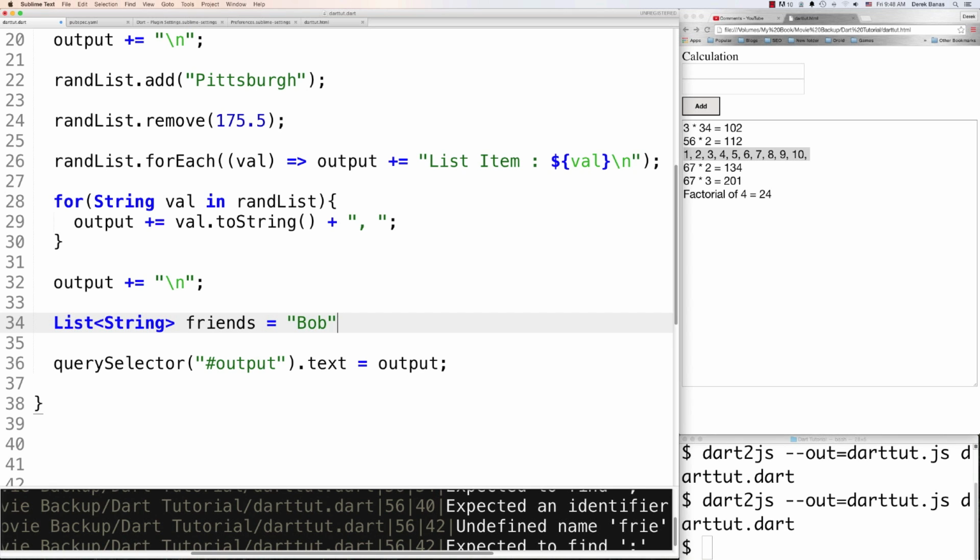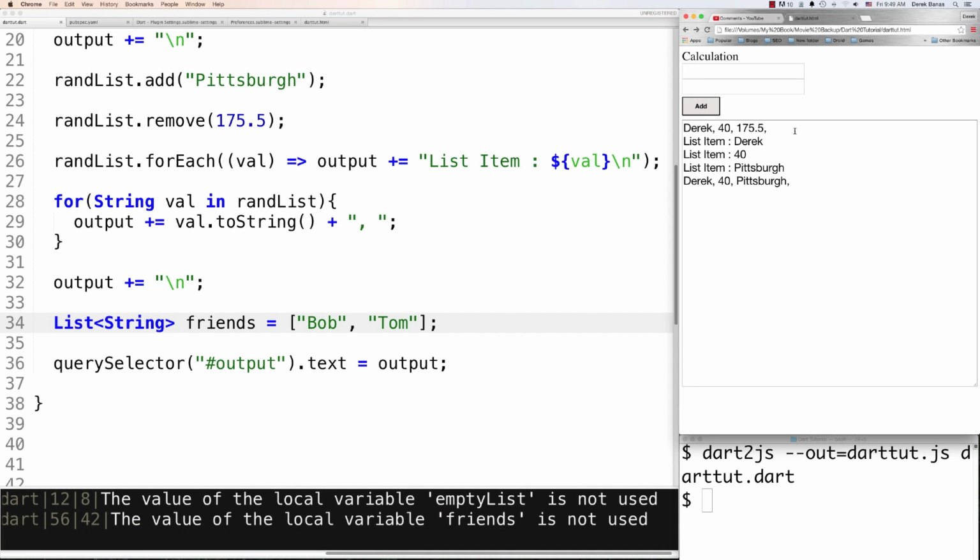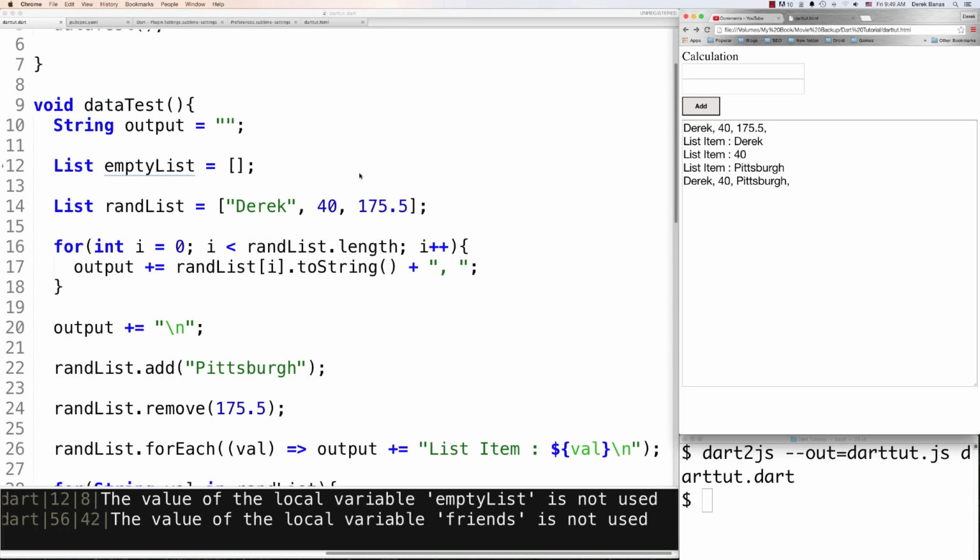And I'll type in a couple of my made-up friends. We have my made-up friend Bob. Make sure you put your brackets inside of here. So there's Bob and Tom, and we can save that. And you can see right here exactly how all this works. Here we've cycled through all these with this for loop and printed out all those different data types.